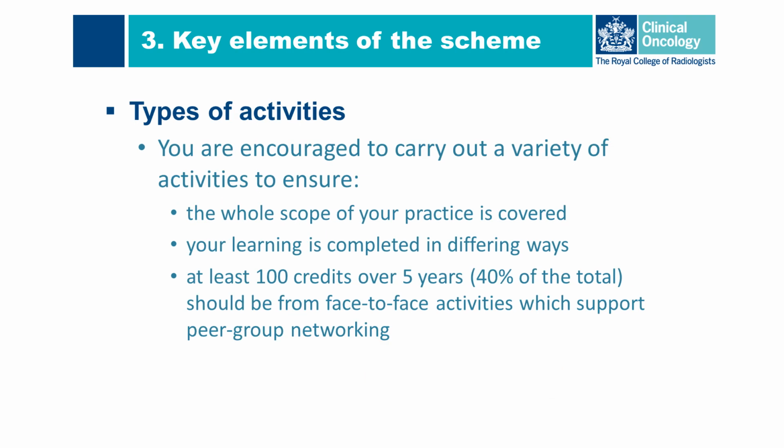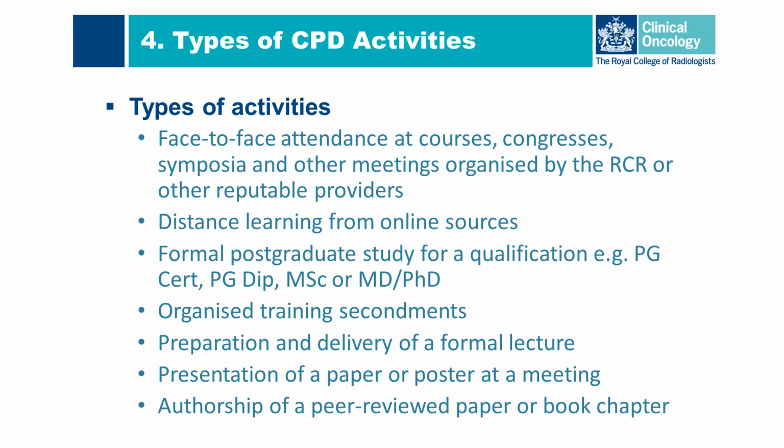So you're encouraged to carry out a variety of different activities to ensure that the whole breadth of your practice is covered and that your learning is completed in different ways. 40% of the total, that is to say 100 credits over the 5 years, should be obtained from face-to-face activities which support peer group networking. A wide range of different types of activities is available, and this may be much larger than you think.